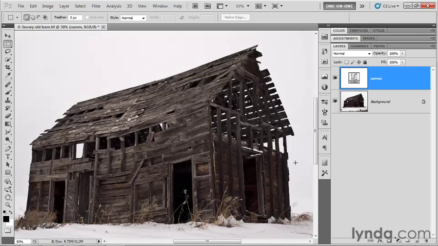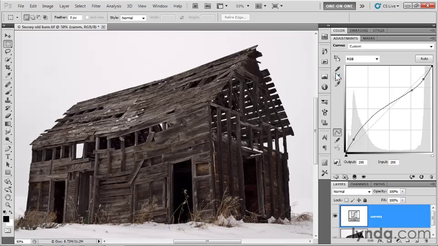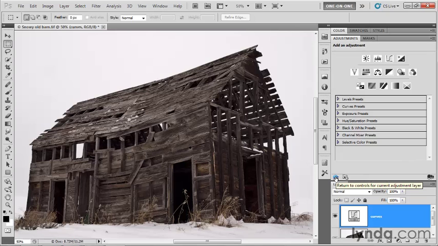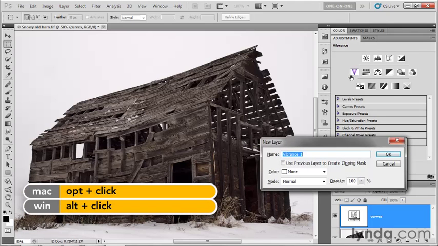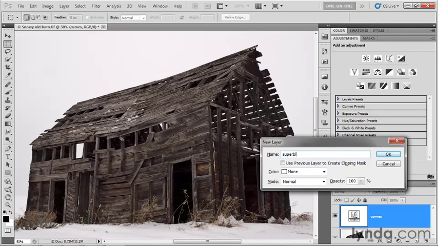I want to increase the saturation of these colors like crazy. And once again, just as with that Fotolia image, I'm not going to even attempt to do a subtle job. This is going to be fairly over the top. So let's go ahead and once again expand the adjustments panel. Click the left pointing arrowhead down in the bottom left corner in order to switch back to the list of adjustment layers. And once again, alt click or option click on the vibrance button there, the first button in the second row. And I'll call this guy Super Blaster.